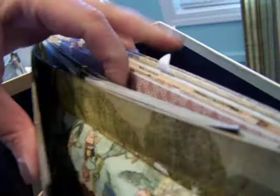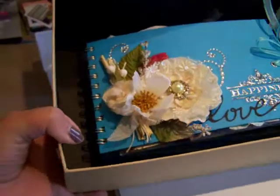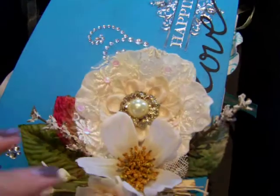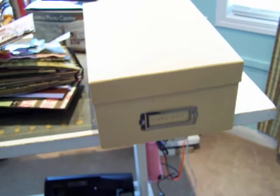I find that it was a big challenge for me. I love my mini albums, but then how do I display them and how do people get them? So I was thinking, as I reach for my anniversary one, as long as they're within that size, then they can fit in there nicely, and I can display them seasonally if I want to on my coffee table, or they can just have the lid go back on them safely and then be placed on a bookcase so that they're just taken down when we want to.